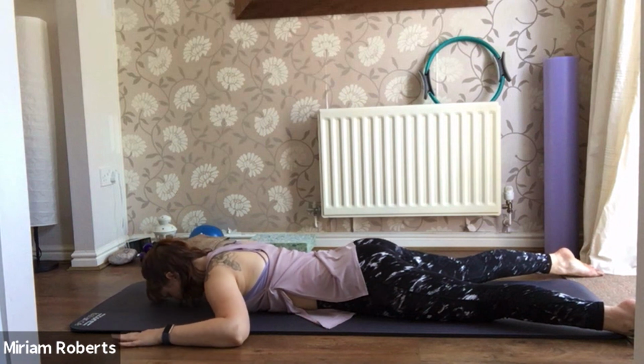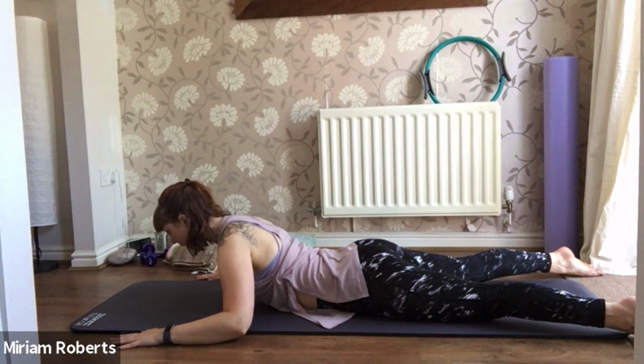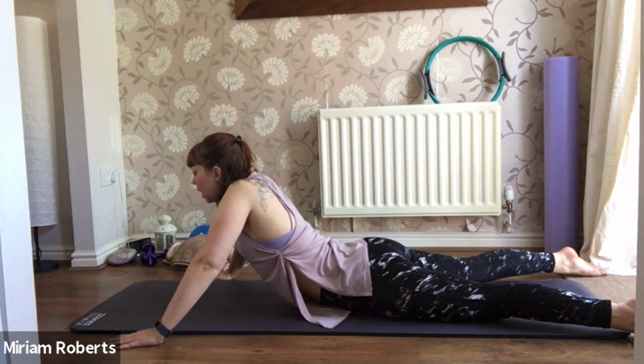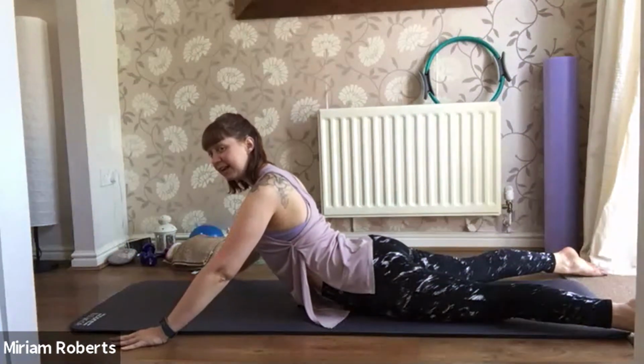So again, taking a breath, breathing out, press gently through the hands, draw them back, lengthening out through the top of the head. And this time, if you can, continue to come out of the floor. So extending the arms, coming out of the floor, looking towards the front end of your mat, and just avoid those shoulders creeping up around your ears. So again, draw them down the back, connect them on the back. Feel it just lifting slightly through the front of the pelvis.